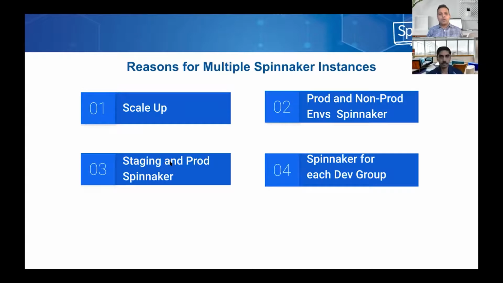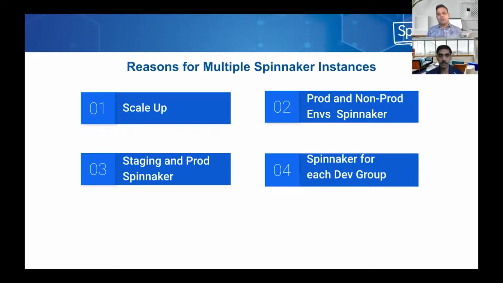There are a number of reasons you would go further. One is to scale up. Now you have more people, more groups trying to use Spinnaker, so you need to look at how to scale up your Spinnaker setup beyond your group, or the central group. You might also want a prod and a non-prod environment within Spinnaker. What I mean by that is that for dev workload deployments, you have one Spinnaker, and for prod deployments, you have another Spinnaker instance. Again, there could be active and passive as well, but you have two separate Spinnakers.